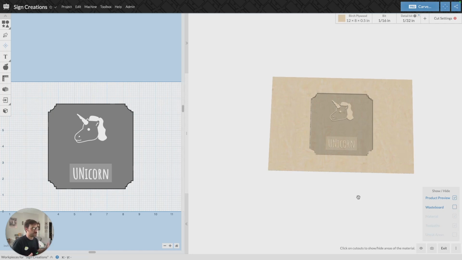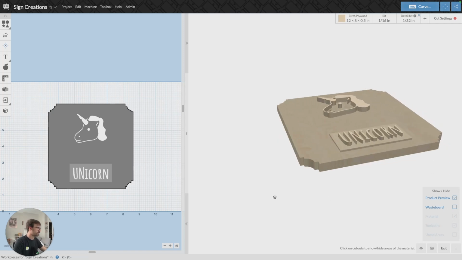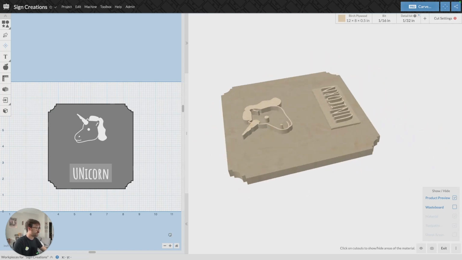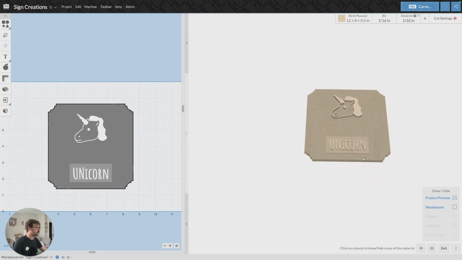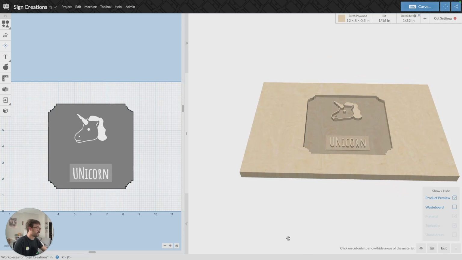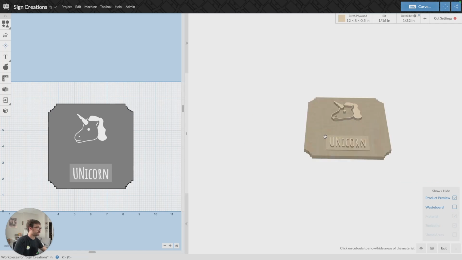But what if I want to visualize what it would look like cut out without the extra material? What I would do is hold the Shift key on my keyboard and then left mouse click on the outside material, and it's going to remove that material. And then I can visualize the 3D preview and the product preview outside to get a better sense of what it's going to look like after the cutout. You can then hold Shift again and click to bring the material back. If you hold Shift and right click, it'll remove the cutout and keep the material that's not being cut out there. So you can visualize that as well. And then the same thing, you would just hold Shift and click again to bring it back.